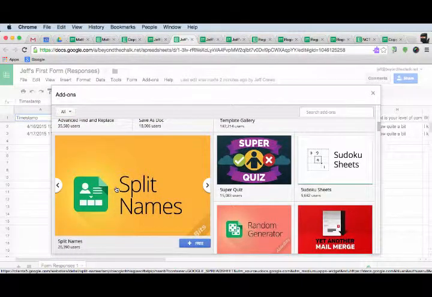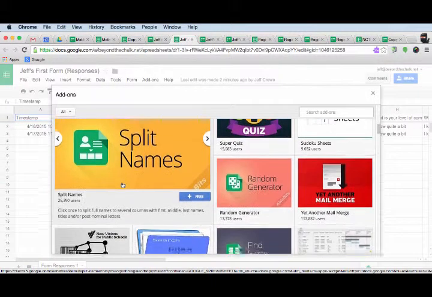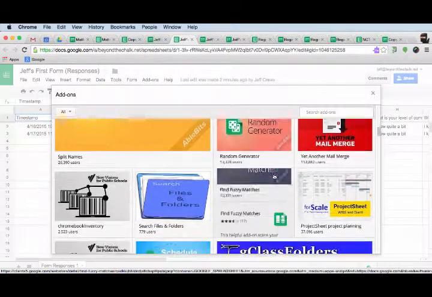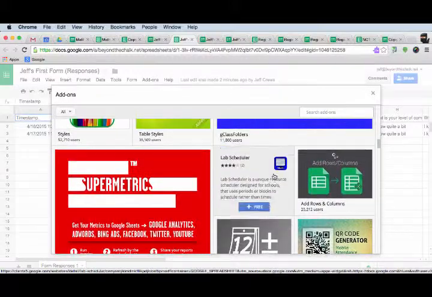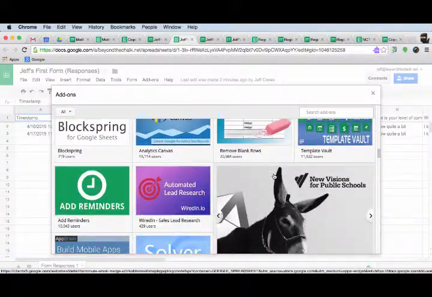A lot of times in your spreadsheets, your names will be in the same column. What I can do is go in and say split those into individual columns. If I'm doing some kind of sorting, I can do a random. Again, just lots of different opportunities here. There's a couple others in here that I'm looking for.